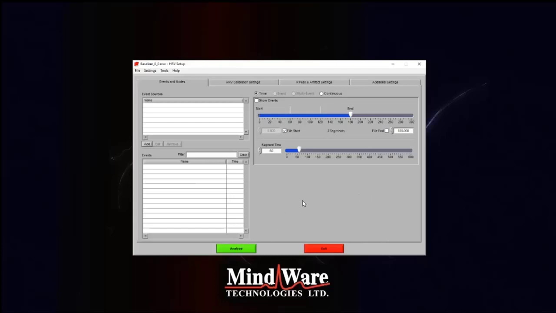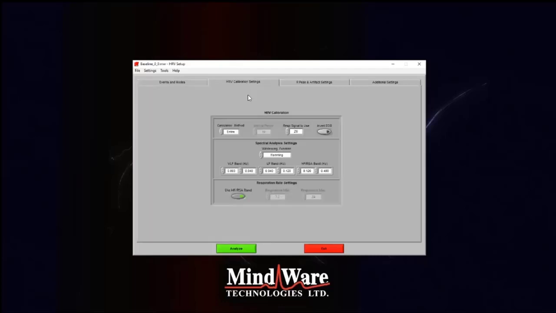Okay, so before we do get started, though, I do want to go back to the calibration settings and just speak about the importance of this page and when we should visit it. From the default settings, most of this is fine as is. One thing I would recommend that you pay special attention to is the high frequency RSA band. This is our normal recommended setting of 0.12 to 0.4 hertz. This is the frequency at which, after we pass the ECG data through a fast Fourier transform, we expect the RSA information, or the high frequency heart rate variability information, to lie. This is in adults in a normal resting state.